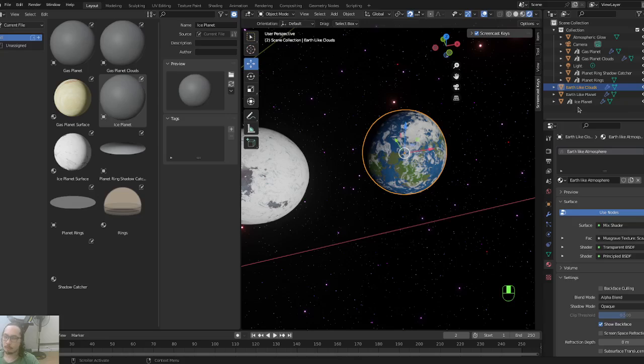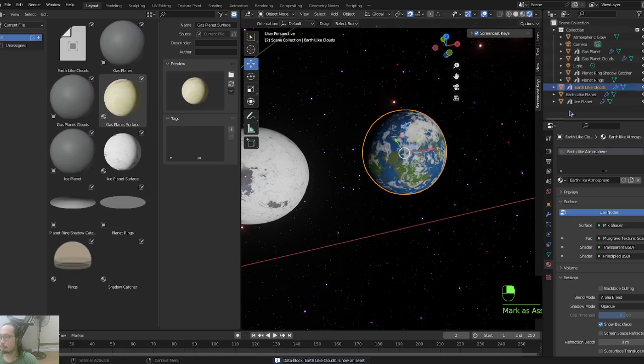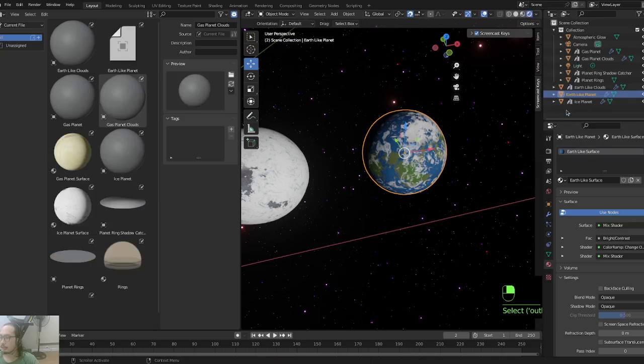In the new version, these are overlapping, so that you could see the shadow of the clouds, and it doesn't look like it's flat and stuck on it. So it makes it easier to make this. So we'll make this an asset. Mark this as an asset.